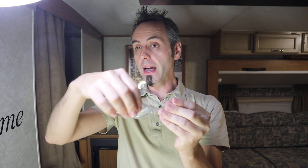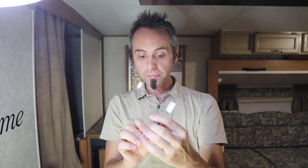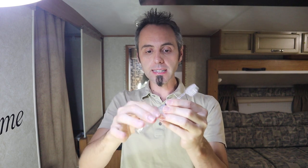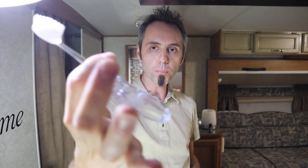What's also nice about this, I just thought about this, I need to test it out to see how waterproof it is. But you could put some alcohol solution in here, squish it around so you can really get a good cleaning on it, at least kill all the bacteria that's in there, and then you could use the toothbrush again. It closes really well. It doesn't snap closed or anything, but it closes nicely. And it does have this nice fat handle on here. Most toothbrushes just have a little tiny thin handle. I like this thing. It's nice and fat. You can actually grab it and do some good scrubbing.